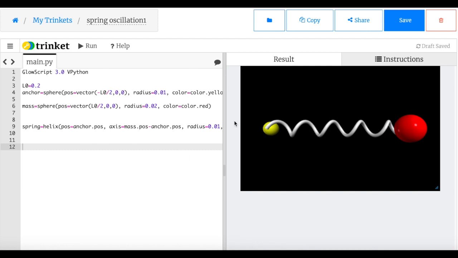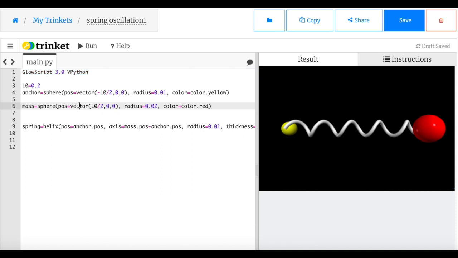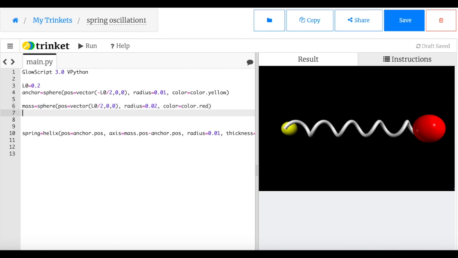So I have the same thing over here, and this is in trinket.io. It's GlowScript Python. You can see it up here, but it has this side window and then a display window over here, which I really kind of like, and you can move this back and forth. Okay, so let's get started and do what we said. The first thing I need to do is to put in all my initial values. So I need to put the mass of the spring.